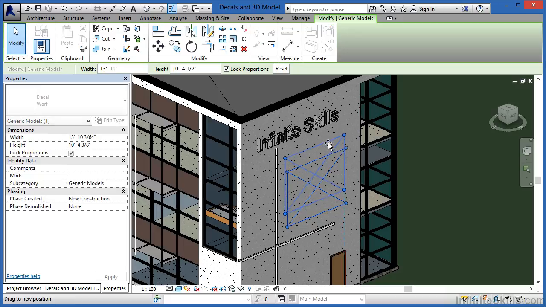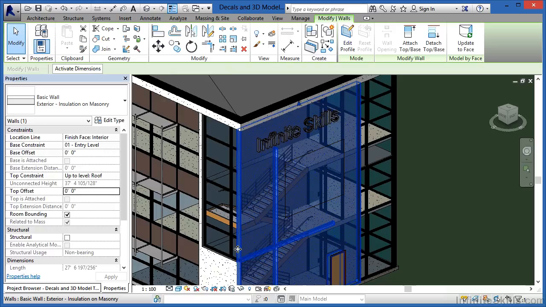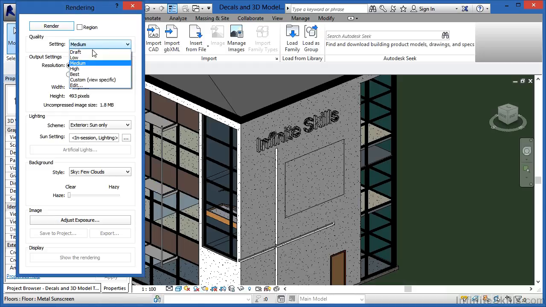Once you get this centered exactly where you'd like it to be on your building, the next step would be to do a rendering of it. And we'll keep this fairly short and easy by coming down here on the bar going across the bottom of the screen, and you'll see a little teapot down there below. If you pick on the little icon, I'm going to set this to be a low quality. Now, this is going to keep our image from looking really sharp. At the higher quality settings, the better the image is going to look.